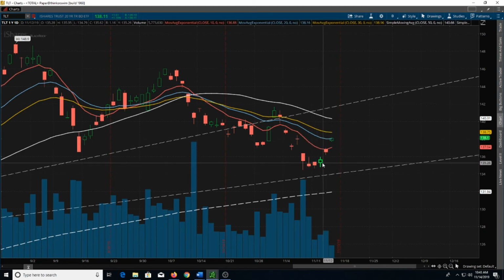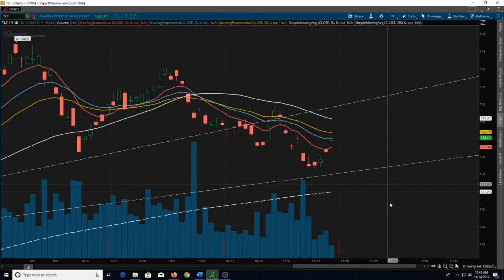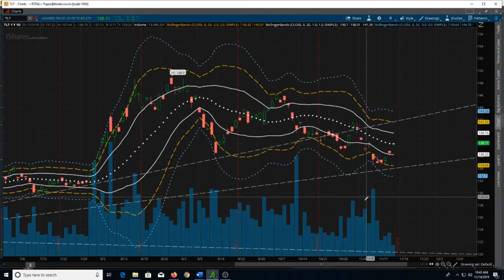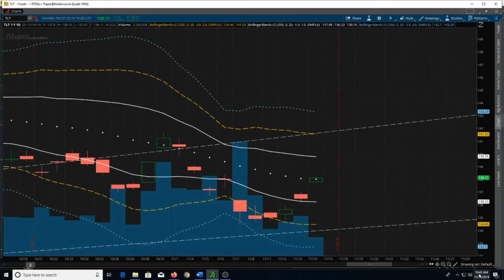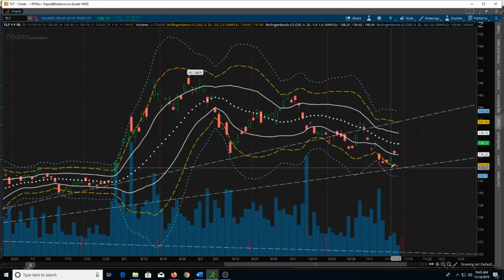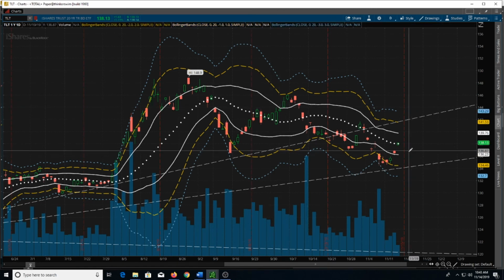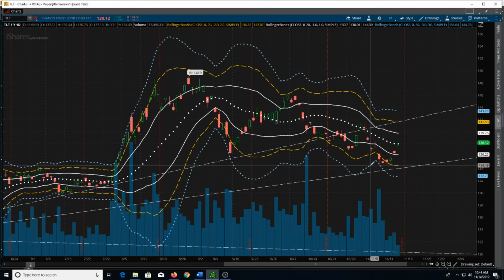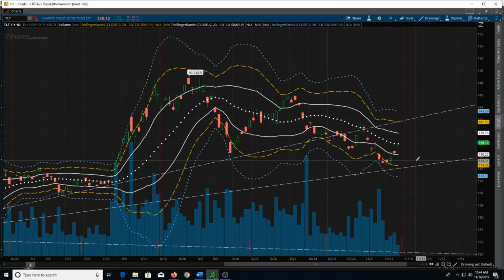This was your long opportunity down here if you wanted to go long, and we'll look back at the Bollinger Bands just to get an idea. If you wanted to go long for a counter trend trade, this right here would have been your long area, between this 2 and 3 ATR, so that you could trade back up to the mean. So I would not go long here, simply because this trend may continue down a little bit further. If it gets back down into this area, we'll have to reevaluate it, but there's certainly a potential long that could be had in this area as we move forward, and that's something I'll be watching for.